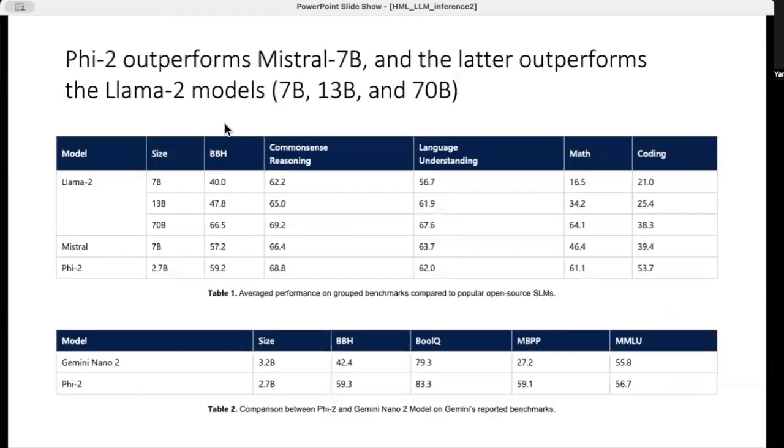And then they show that Phi 2 outperforms larger models. At that time, I think this is what they show in the paper, and I believe right now there are lots more models that can be compared to.